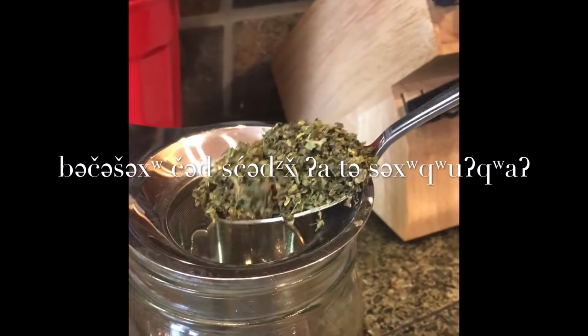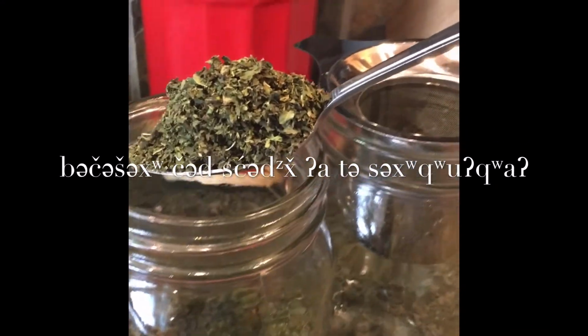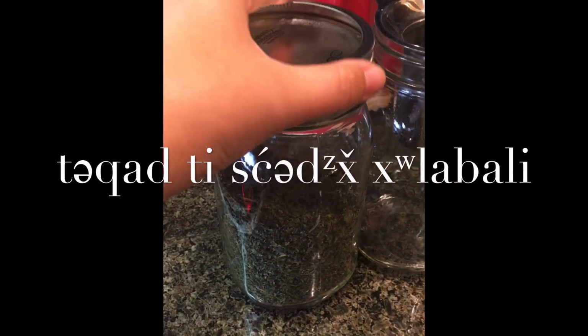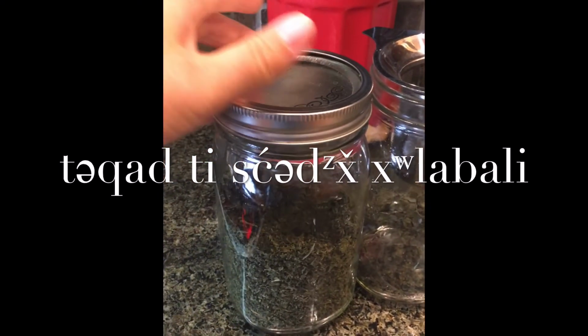I put the nettles in the cup. Close the nettles jar.